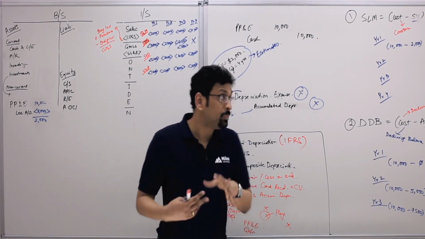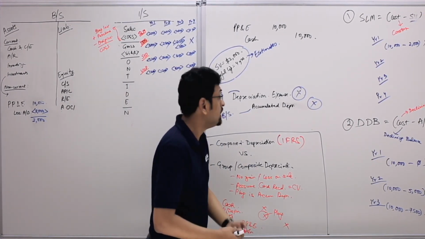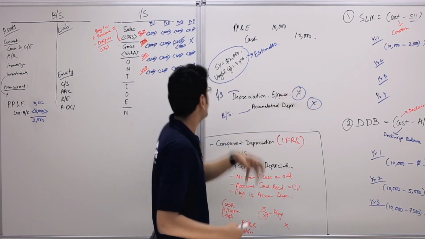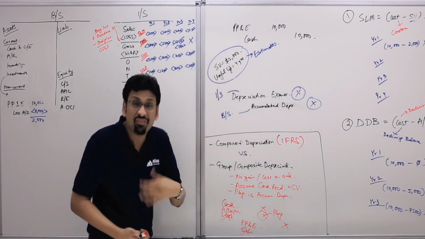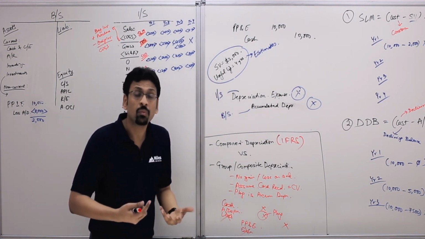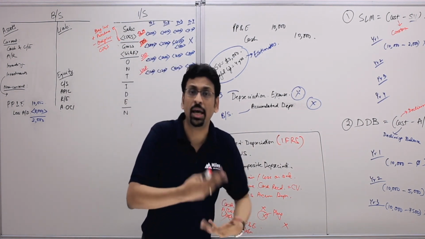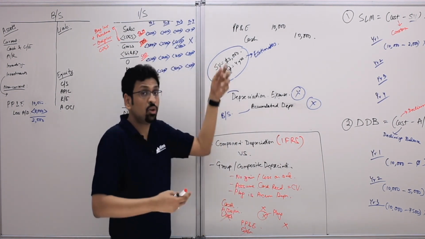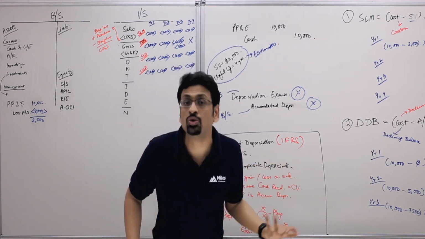Now we've seen that depreciation is based so much on estimates. This is an estimate number. Let's say salvage value, that's an estimate that we have. Useful life, that's another estimate. How about if these estimates change with time? So let's say we've estimated a salvage value of $2,000. Later we realize that the salvage value is only $1,000.